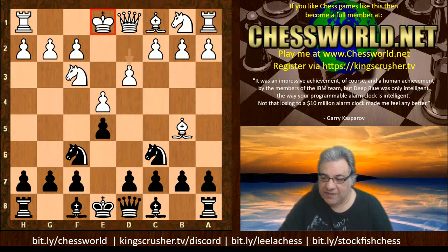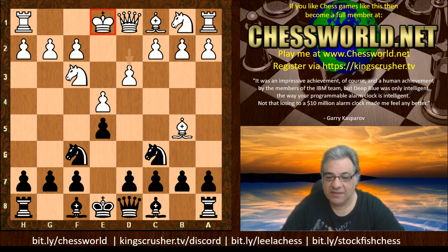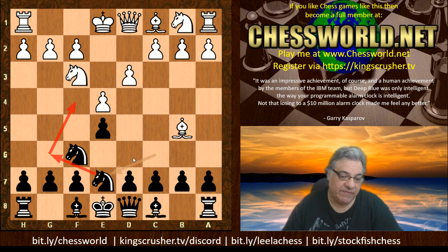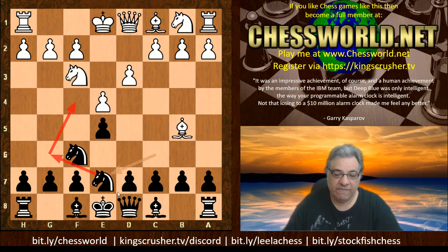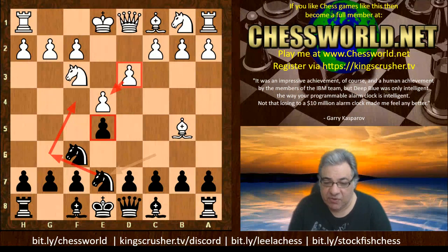So here white leaves the King in the center, and black plays a rather cheeky move which isn't that bad in its own right: Knight e7, with the idea of going to g6. Getting a knight on f4 is quite a dangerous piece, and you could follow up this move with a dark square strategy in general. However, your opponent might think — especially if this is a bullet or blitz game — that you've just blundered a pawn on e5, because the whole point of playing d3 was to protect that square, so there's no return capture on e4. So why is this pawn hanging? A very cheeky move, Knight e7.